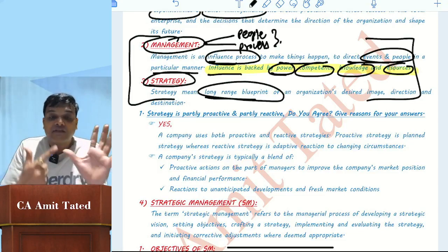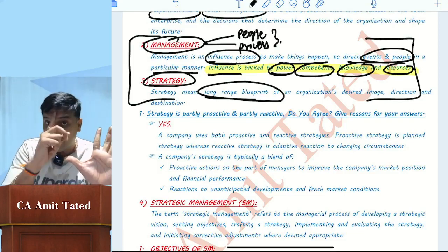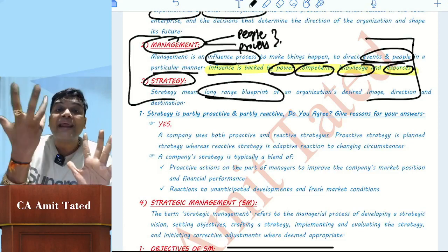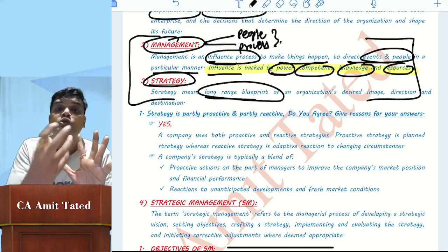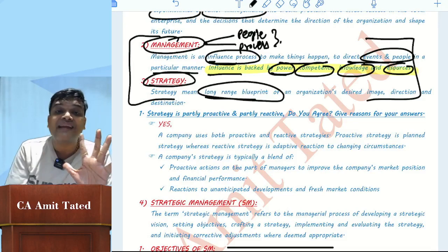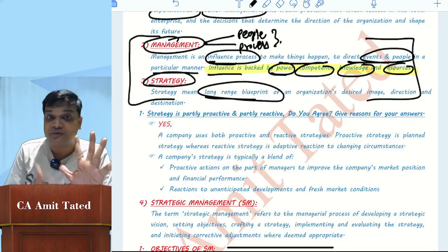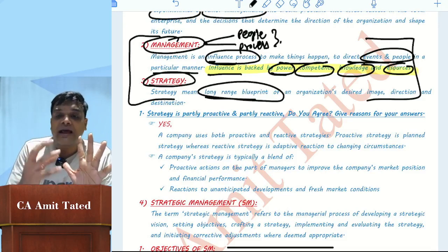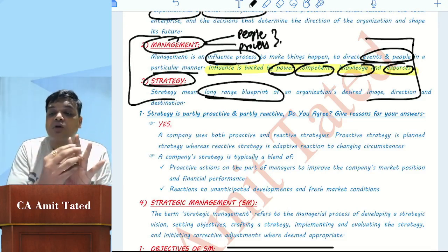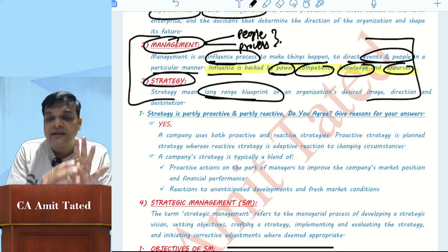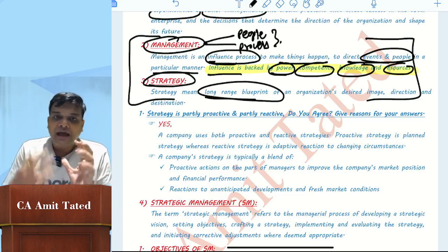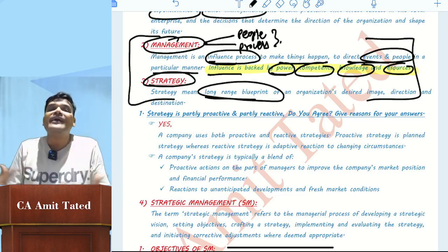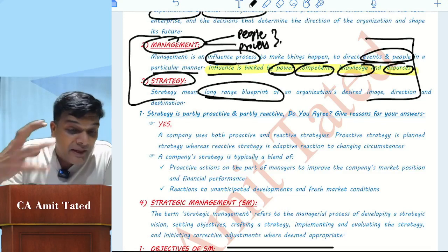What does that mean, sir? First, I will formulate the strategy, meaning I will plan the strategy. Second, I will do the analysis. Once my strategy is formulated, I will do the internal and external analysis, the organization analysis, which is chapter 2 of yours. The third and most important element when we discuss strategy is implementing the strategy. And one more element is evaluating and controlling the strategy. So please do understand this point.